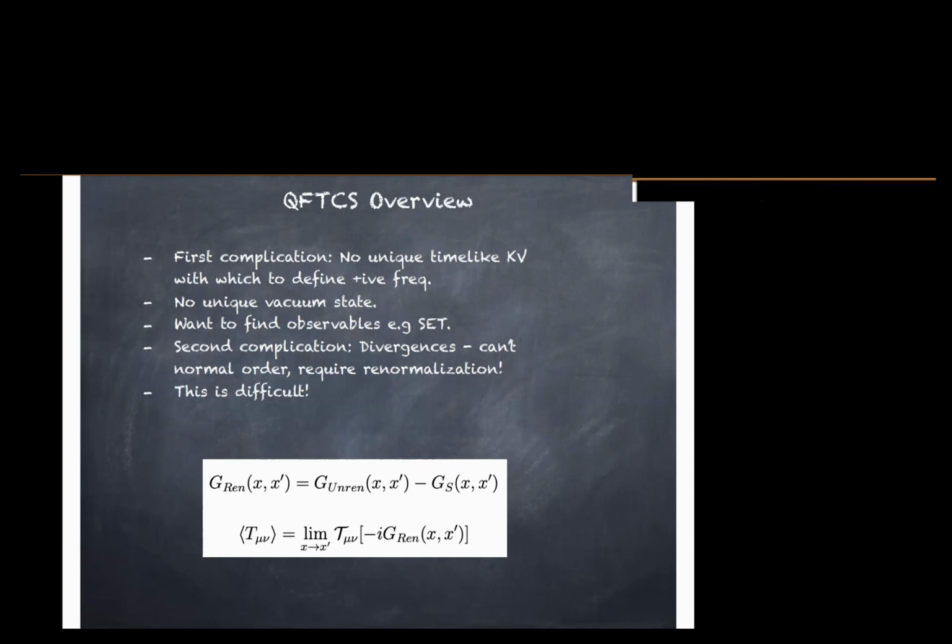The next complication arises when it comes to calculating these observables. This involves dealing with quantities that are defined at two or more distinct space-time points. We saw this in Siva's talk at the beginning of the day. Then we have to take coincidence limits of these space-time points, and this leads to divergences which have to be treated carefully. They have to be renormalized. And this makes the calculations of observables typically difficult.